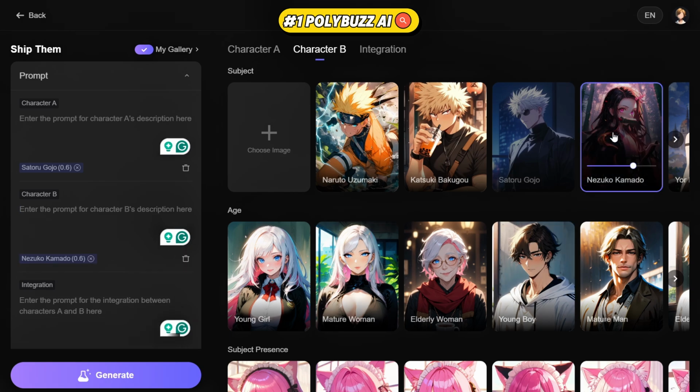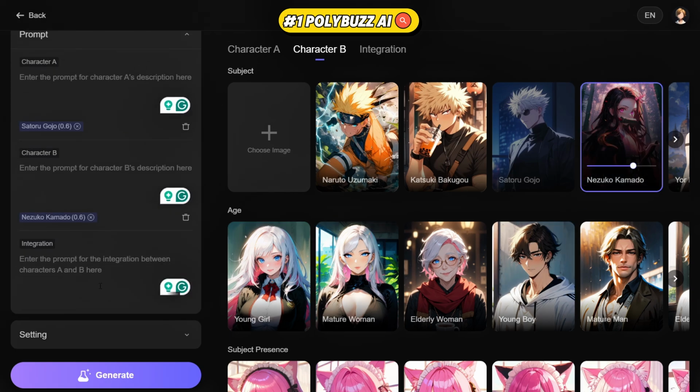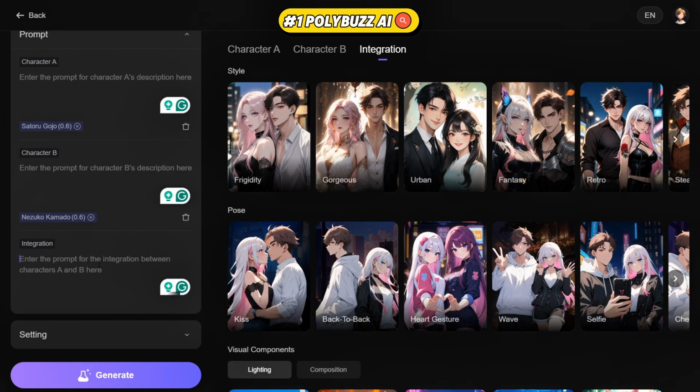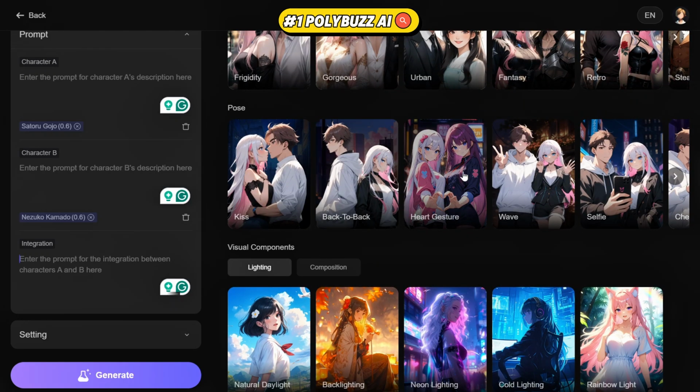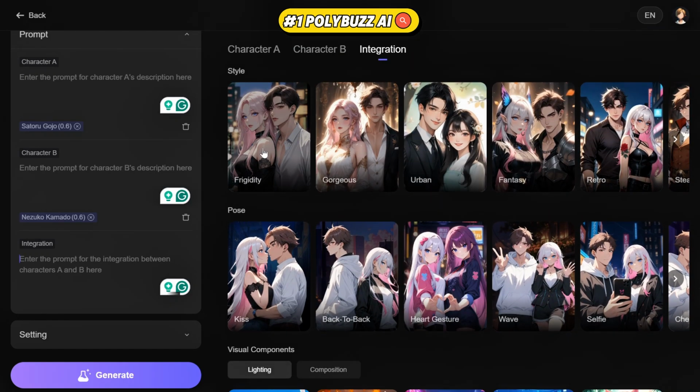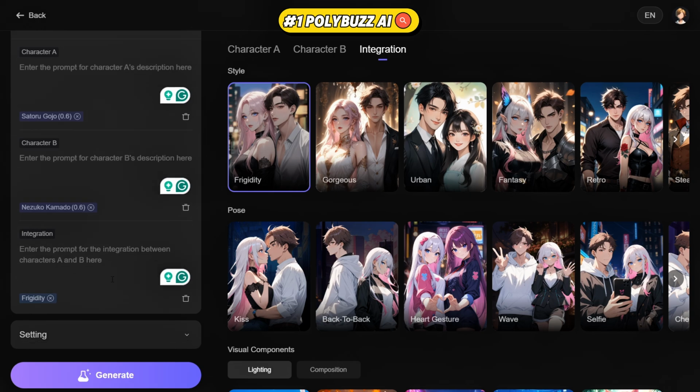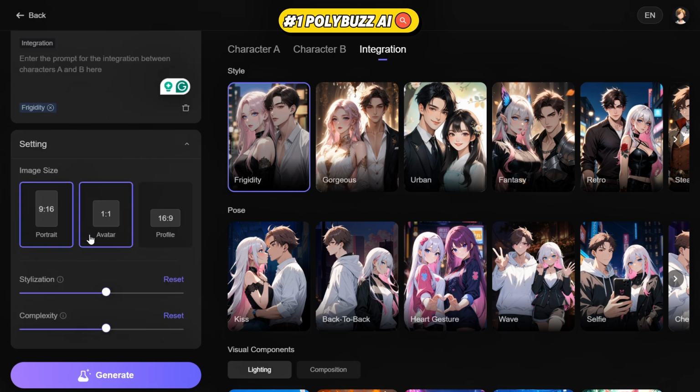Let's select the next character to it, and here integration, of course you have themes and poses and stuff like that, or you can write anything you want. Let's just select the first one, and in settings, yeah, of course, portrait, avatar, profile. Let's select avatar this time, and let's keep these settings as they are.